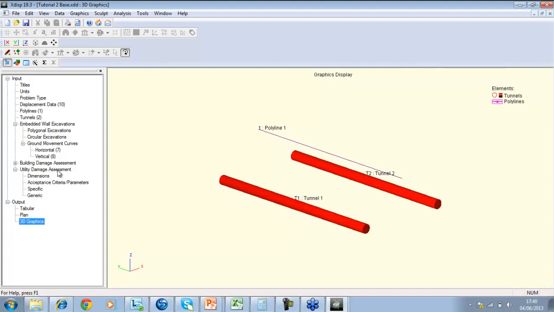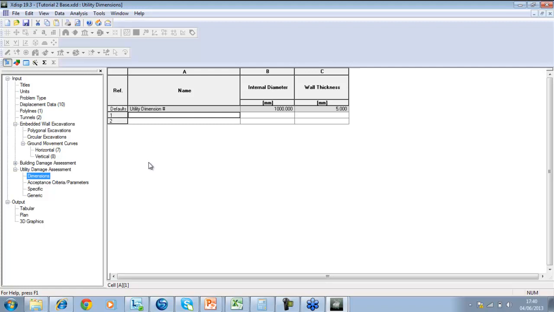So with the same problem, with the same two tunnels, I'm going to input a utility which lies along that displacement line. So for the utility, I'll have the dimension being 1219 mil, internal diameter of, I'll just tab.